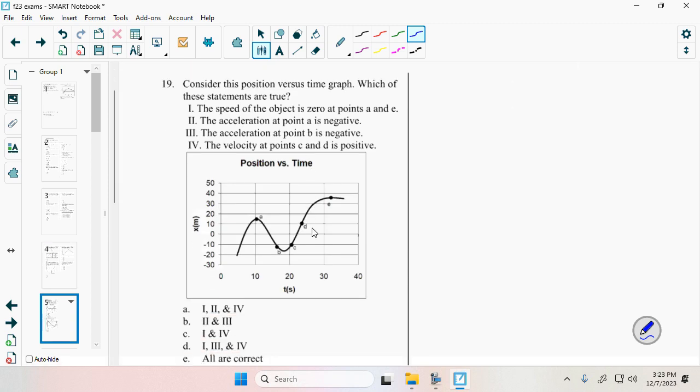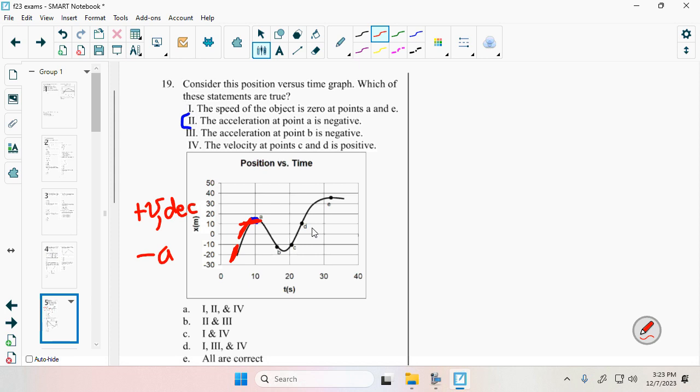Graphs like this, where I'm asking you to describe qualitatively what's happening. I will remind you, if I have a position versus time graph, like for example here at point A, the acceleration at point A here it says is negative. That is a true statement. Remember how we get that? I have a velocity that is positive right here. So I have a positive velocity, but at point A it goes to 0. That means that it's positive and it's decreasing. And if I have a positive velocity that's decreasing in speed, that means that I have a negative acceleration. But the velocity and the acceleration are in opposite directions.